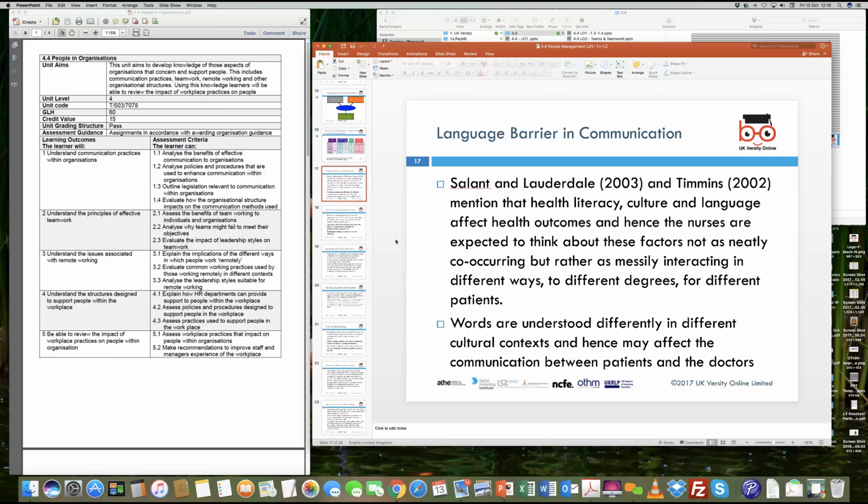Communication could effectively be a barrier because they have a different cultural background. They have a different language that they speak, and sometimes language turns out to be a barrier. They are trying to express themselves effectively, but if English is not their first language, sometimes you'll see that they tend to struggle, and that is where they will need either an interpreter or the help of an individual to do that bit of translation and ensure that they are able to understand the person who's going to be looking at the diagnosis. The doctor, for example, the GP, is able to understand what they exactly mean.